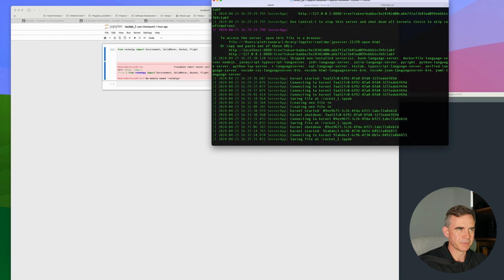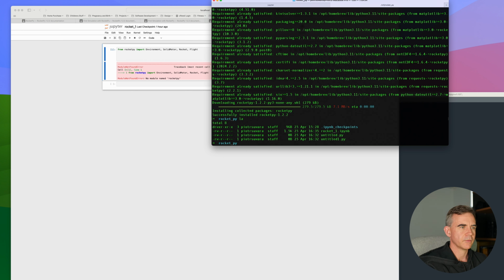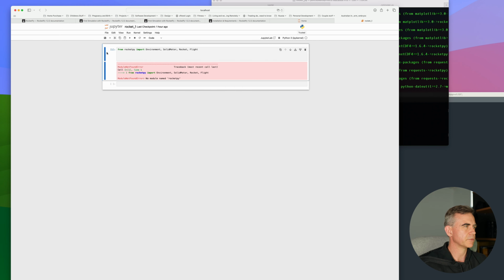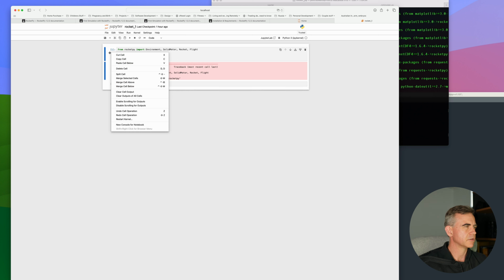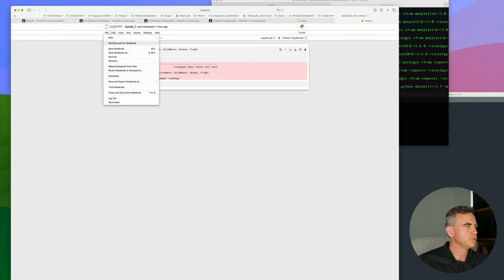So this is the big problem, right? Okay, so we have untitled.py and we have a kernel, and I have no idea what I need to do. It's a directory, all right. Okay. Can we rename this? Settings. So basically we can interrupt kernel, reconnect to kernel, shut down all kernels. New console. So how does this work?